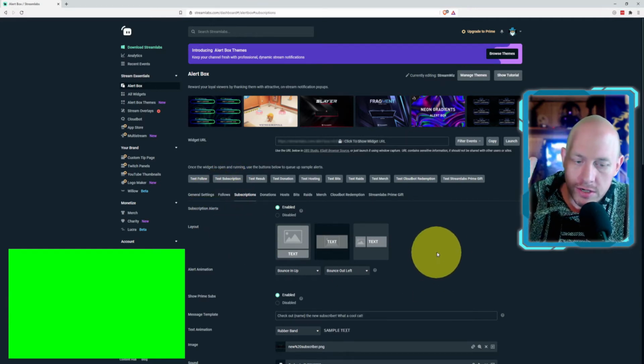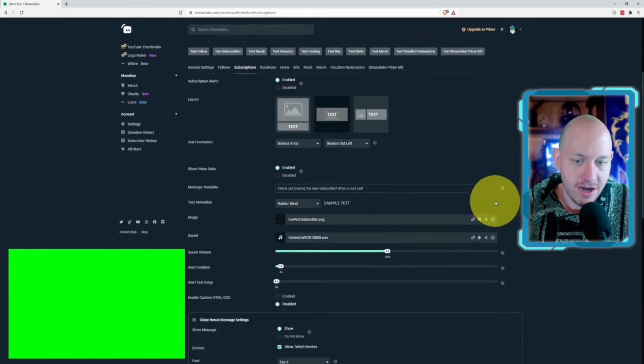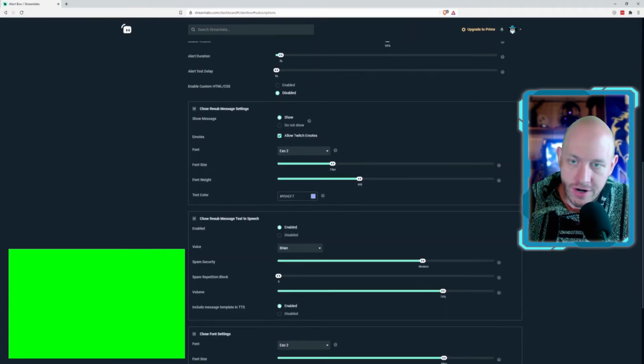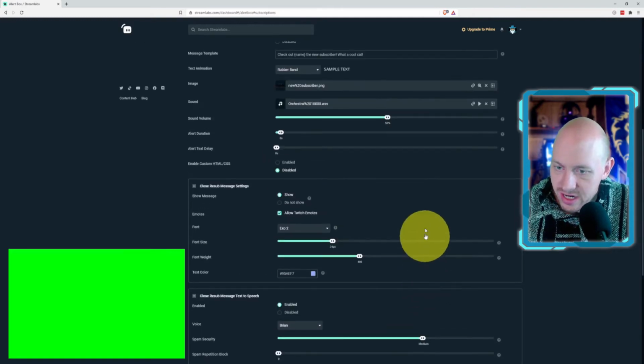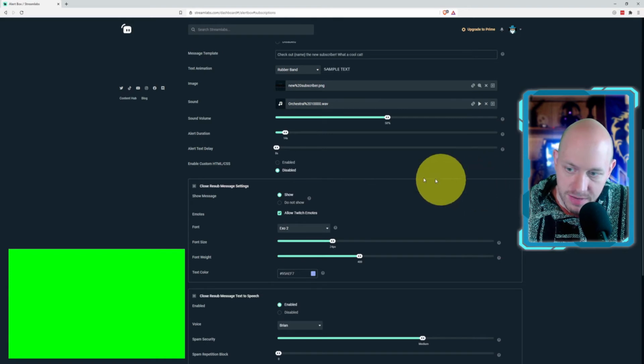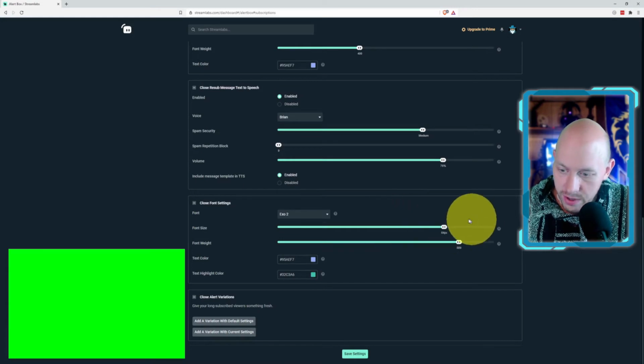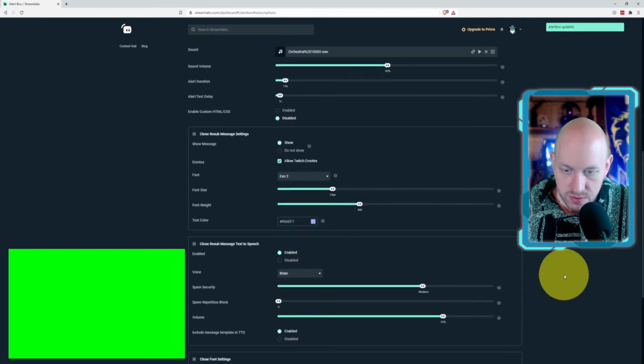Okay, so 2 adjustments that we see we need to make there. It needs to be displayed for a longer duration, and we did not shrink the text. So 2 easy adjustments to make. Let's turn the alert duration up by about, what was it set to, 8, so we'll take it up to about 14 seconds maybe is good. Put a 1 second delay on the text showing up for a little dramatic effect. And we will bring the font size down, 64 probably, down to somewhere in the 30s would be good.